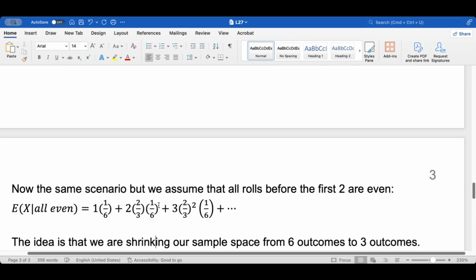That last roll could be anything. So if you want to get the actual 2, that probability, whenever that happens in the string, is 1/6. Now, in all the other cases, we know that those rolls are even. So in order to keep playing, you have to have missed the 2, and there's 2 out of 3 ways to do that. You can get the 4 or the 6. So that's where the 2/3 comes from.